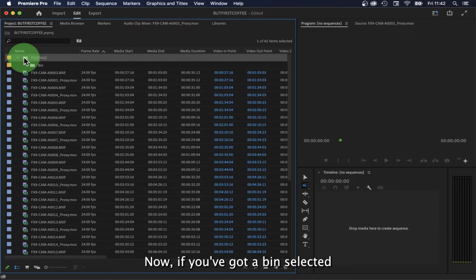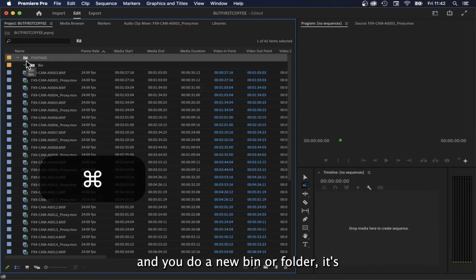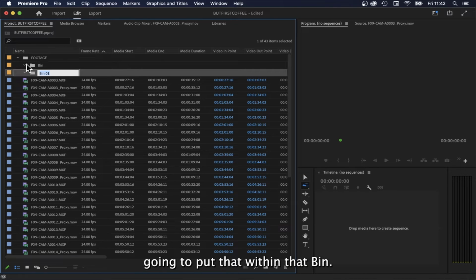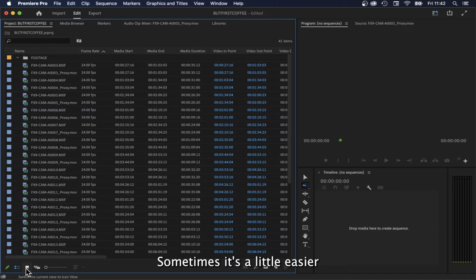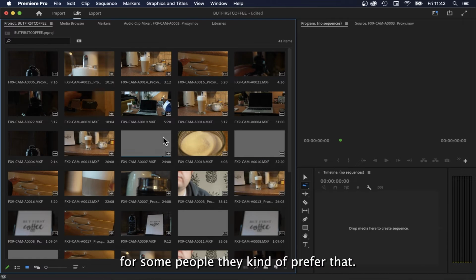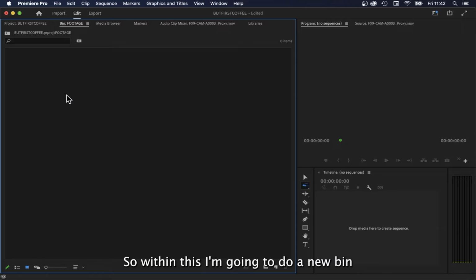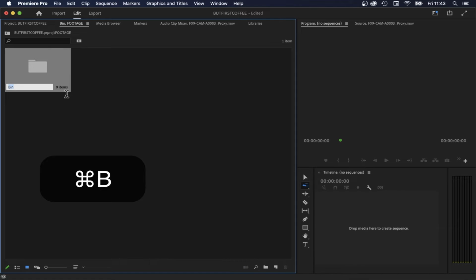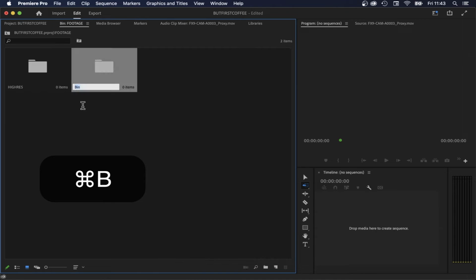Now if you've got a bin selected and you do a new bin or a folder, it's going to put that within that bin. Sometimes it's a little easier using the icon view. For some people, they prefer that. So within this, I'm going to do a new bin. Call this one high res. And then do another one. Call this one proxy.